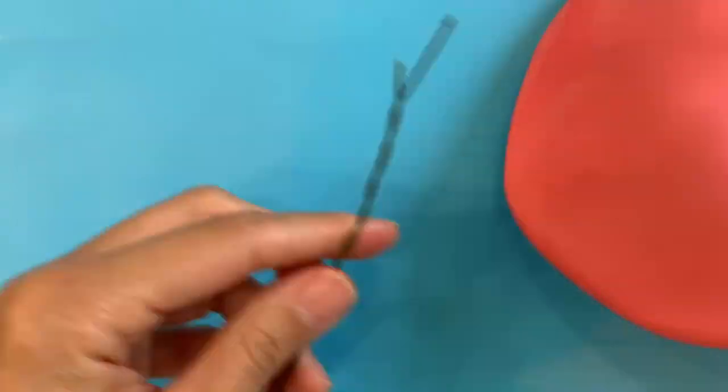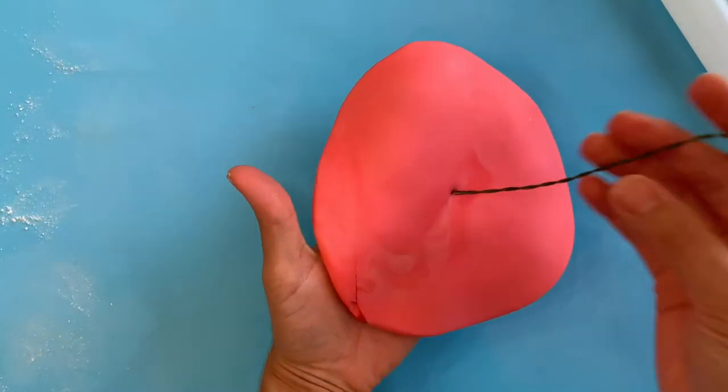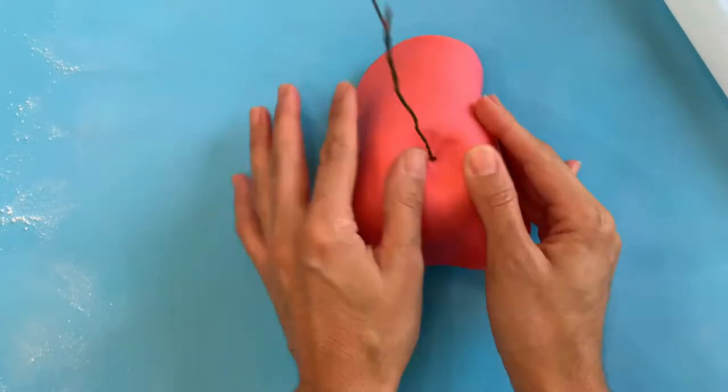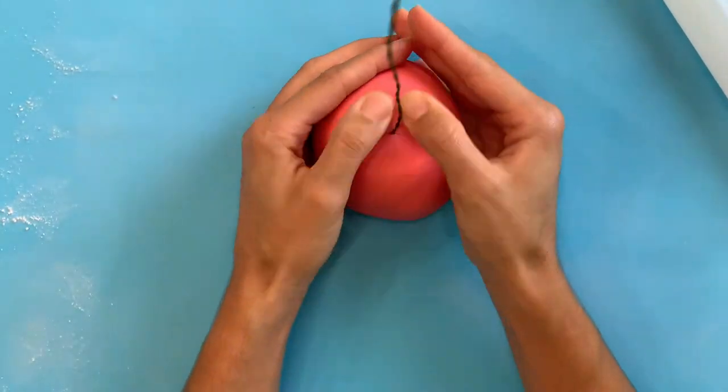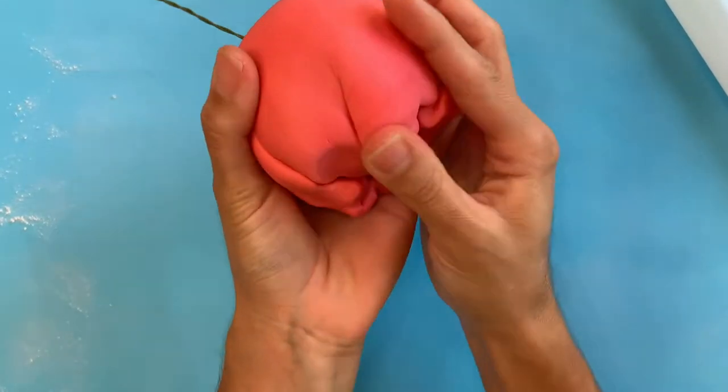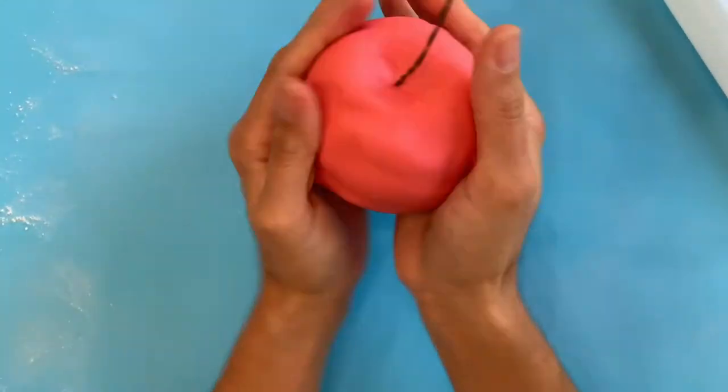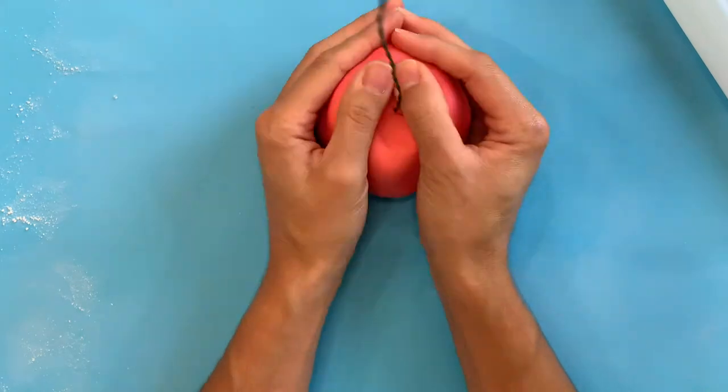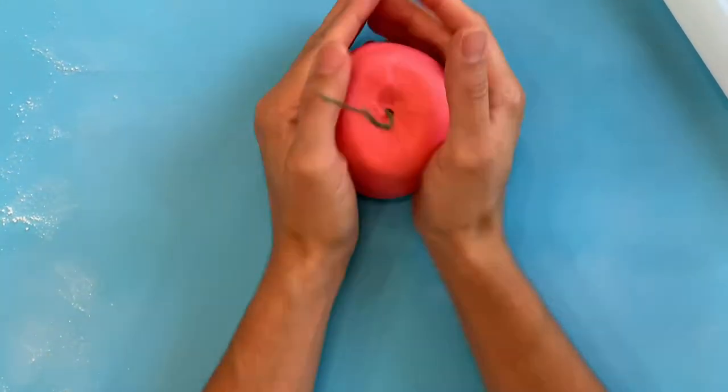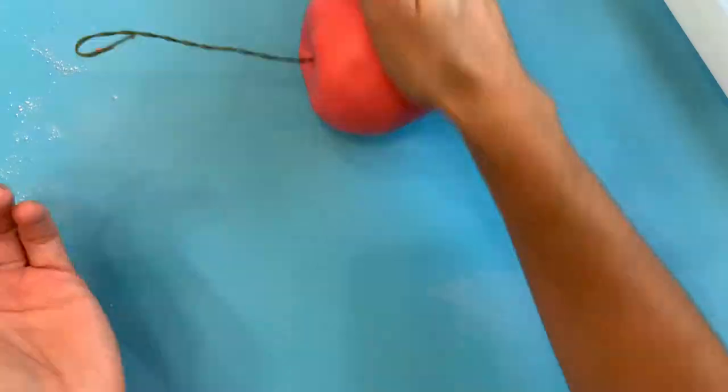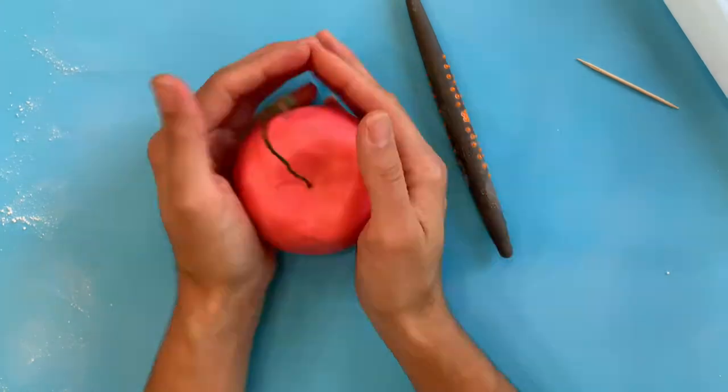Now for this, I'm using a fondant that I put Tylose powder in. You could use a gum paste too. And honestly, the color that I would recommend is something lighter, like a pale light yellow or a pale light green. But red was all I had on hand. So red is what I'm using. And you'll see later on how it is that I go about it. As you saw, the size was about the size of a styrofoam ball. I roll it out pretty thick and then I drape it over and I just start to smooth it with my hands.